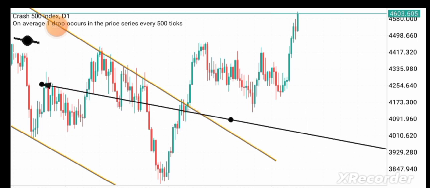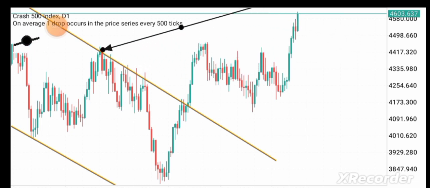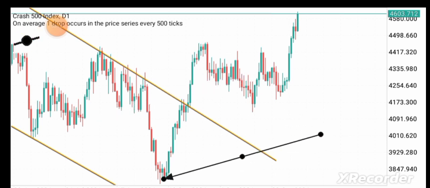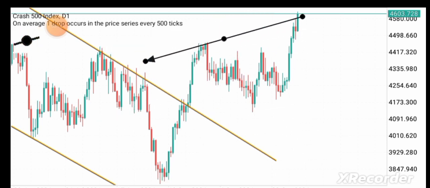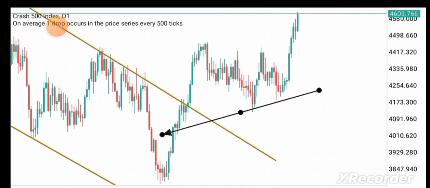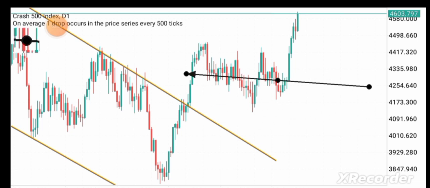All right, let me try to adjust this tool right here. You can see this is the high the market formed. The lower high formed. After this lower high, it was unable to create a lower low until this. So this is where we had the change of character right here. Then the market retraced, and you can see the massive buys. The same stuff happened again after this breakout. The market came back to the zone.